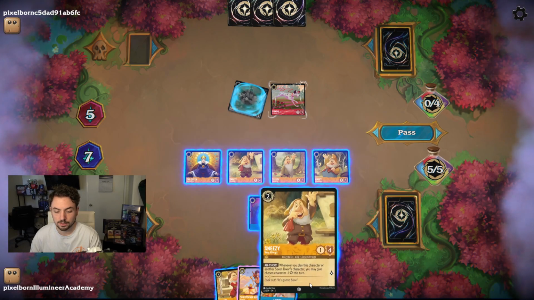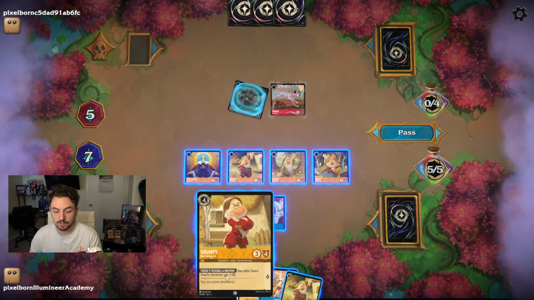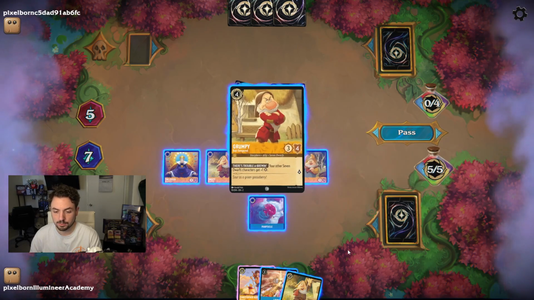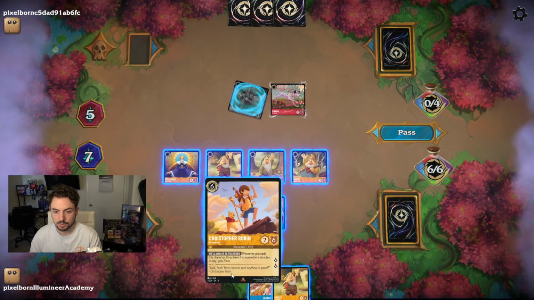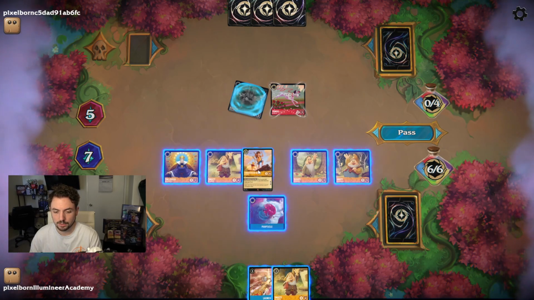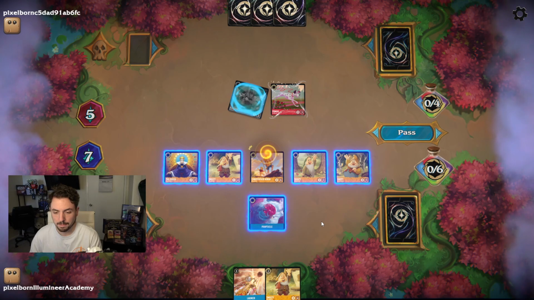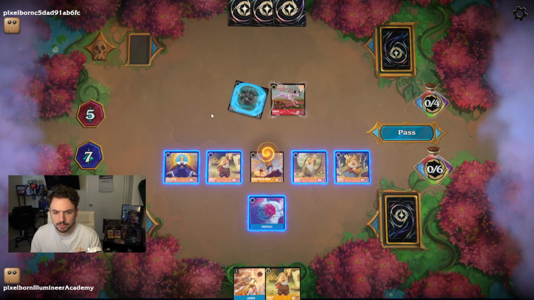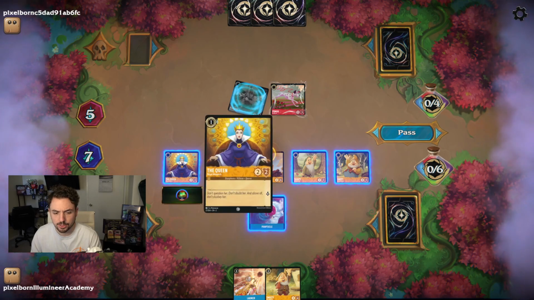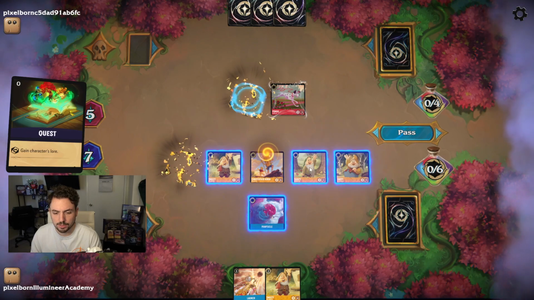Let's see, we get another Sneezy. So I think we put Grumpy into the Inkwell because we're not super worried about our combat strength right now. And we'll deal with Pogo later. We're gonna put out Christopher Robin now. And then we're gonna take care of Aladdin now. So we'll just trade with the Queen. And then we'll quest with the rest.